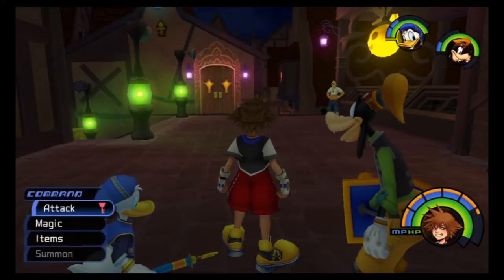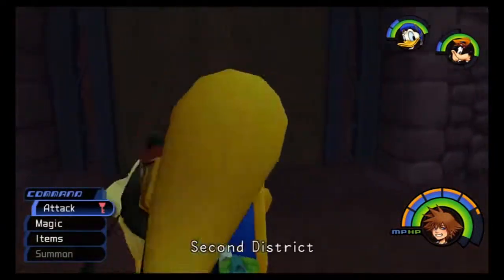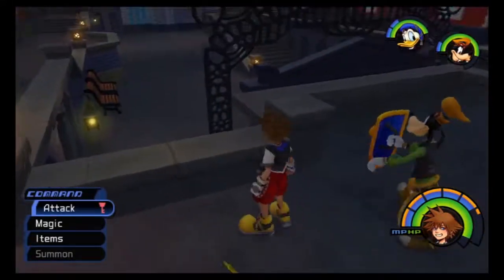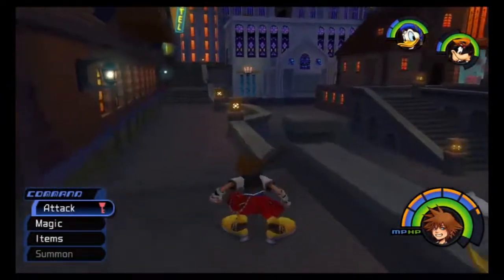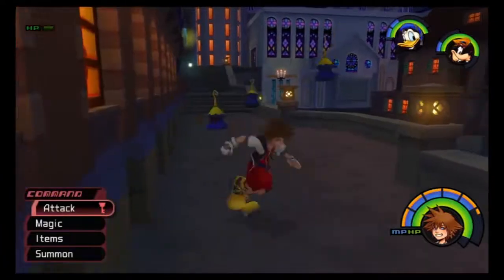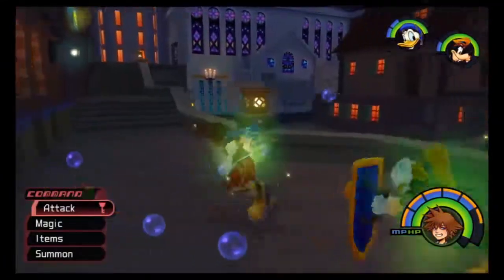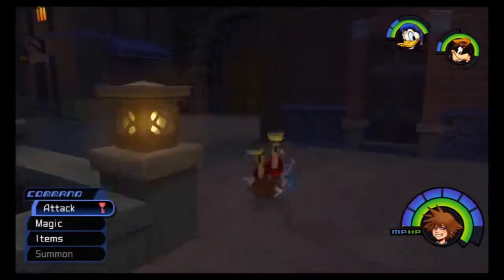I think it might be better if we do the summon low to the ground. Because it's really weird. I don't get how you move with Dumbo, like up and down. Is he here? I don't see him. No, he would be around this area that we're in right now. Yeah, he's usually up here. He's either up here or on the ground. That's why I'm going through the first district, because it's a lot easier to see him right away.